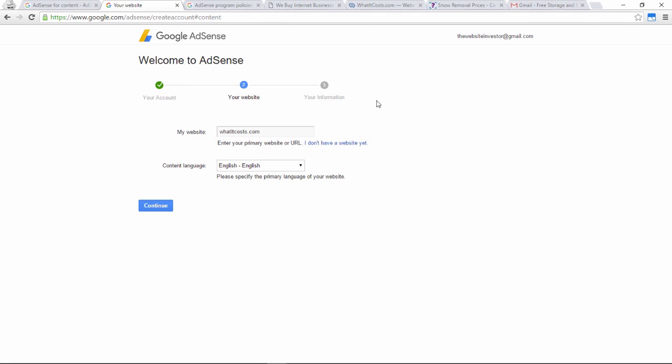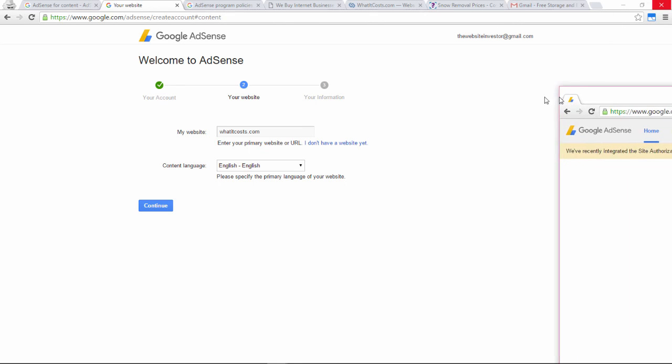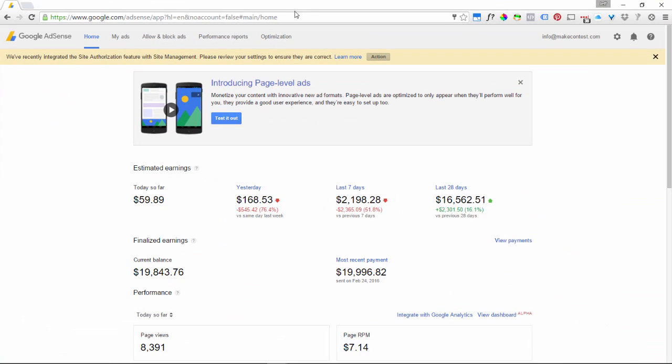So once you've set up an account, then I'm going to show you the actual AdSense dashboard that you'll see. Now, it's not going to look exactly like this one because it's going to be a brand new account and you're not going to have money that has been spent. But after you have been at it for a little while, like I have, then you'll have some money in your account and you'll see numbers like this. Instead, what you're going to see when you have a brand new account is a little message that says that you need to create ads and put those ads on your website.